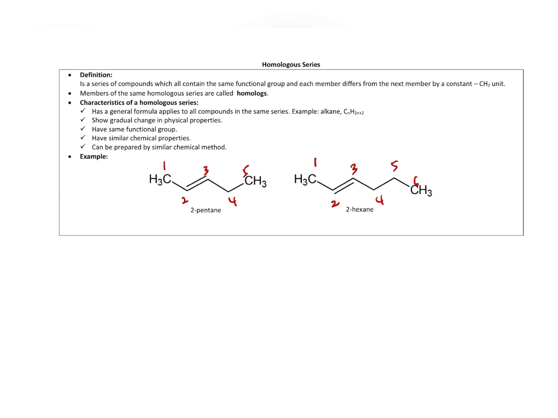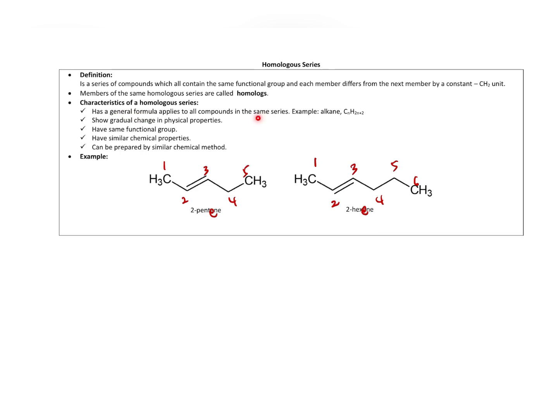Okay, tapi kalau kita tengok dia betul-betul, functional group dia sama, which is alkene. Okay, so betulkan nama kat sini. 2 pentene, ini 2 hexene. Okay, so dia alkene, carbon-carbon double bond functional group dia, di position yang sama, iaitu between carbon 2 and carbon 3. Okay, so bila functional group dia sama, tapi dia berbeza by a constant of CH2 unit, kiranya dia ada extra CH2 dekat sini compared to this one. So itu dua structure ni adalah homologous series. Okay, alright, simple je.